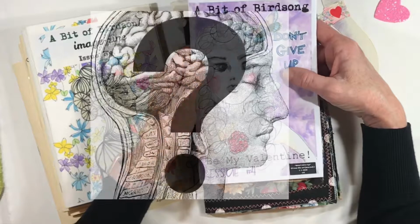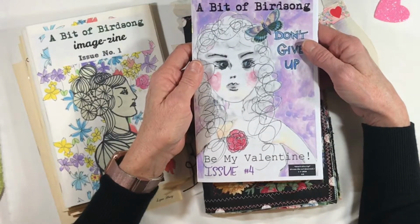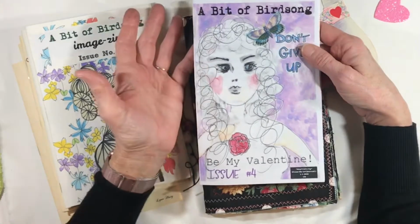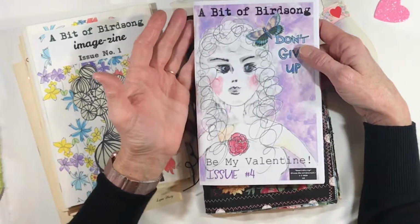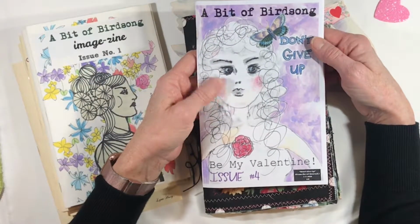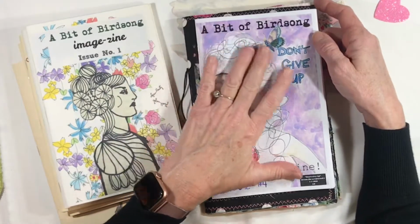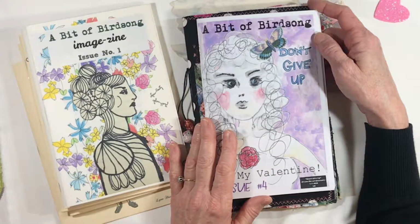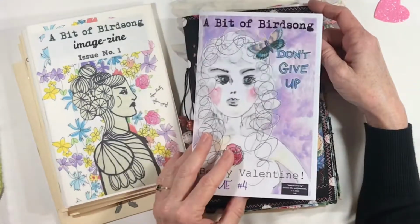You might ask, what is this for? This is a free e-zine that is available every 2 months on my website, abitofbirdsong.com. I call it an image zine because it is really rich in photos and vintage pictures, images, original artwork. There are a lot of things here that you can cut out and use. The other thing that you can do is just print all the pages and make a little journal to use for the month. It is free.